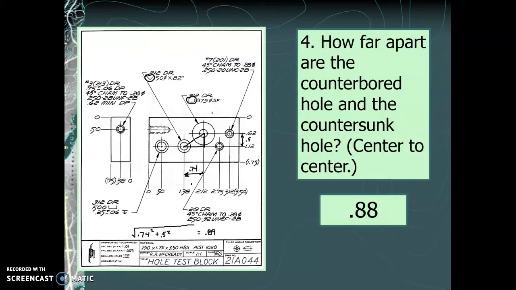The main point here I want you to learn is how to read these types of ordinate dimensions, how to use them to find distances, and also just a reminder of how to recognize the countersink and counterbore symbol. So the actual mathematics of finding that distance are not quite as important as the concepts of reading the dimensions and reading the symbols being used.